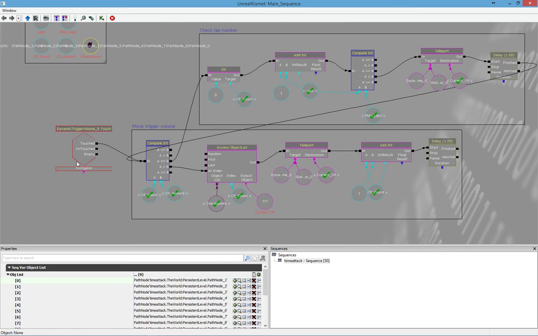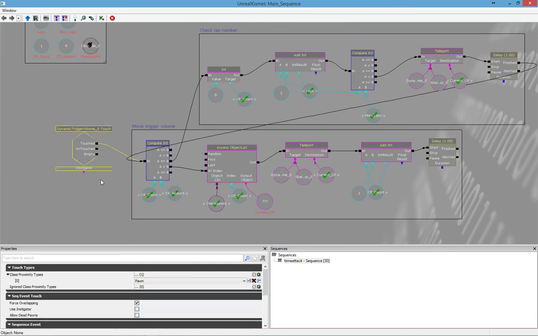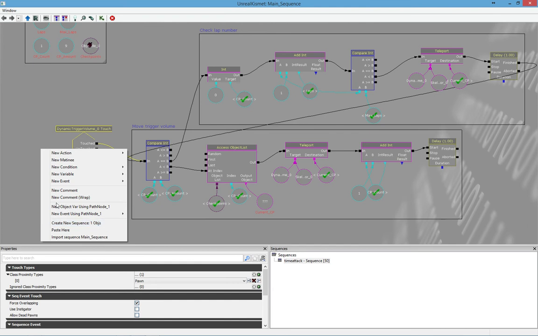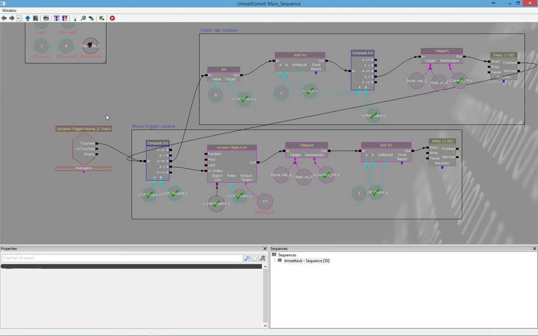So what happens is when we touch this trigger volume, this trigger volume sends a touched event. Most objects in the game have a set of different listeners attached to them or associated with them. A lot of things have touched events, or destroy, take damage, hit wall, depending on what particular object you're using.